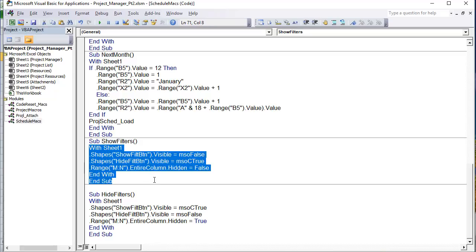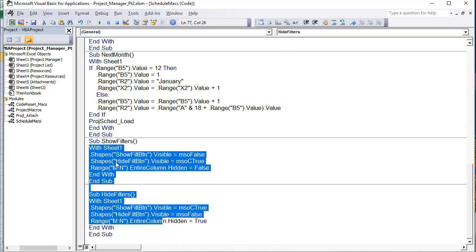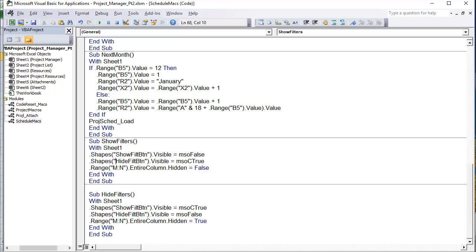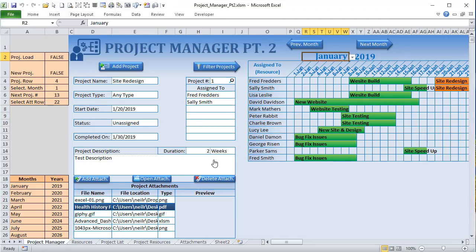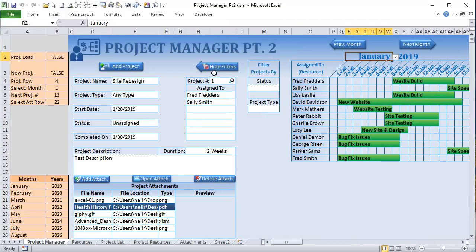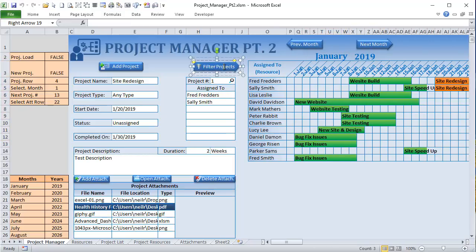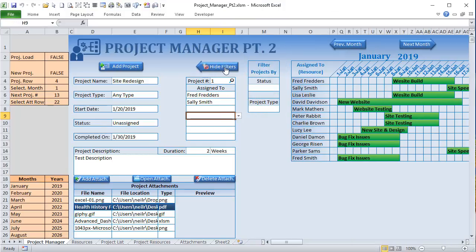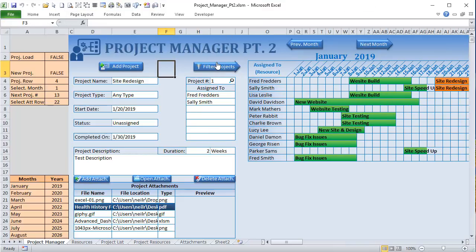And next up, we're going to focus on the show filters. These are pretty simple. We don't have much going on yet. And on this macro, I don't have anything inside the filters just yet. But here you can see when I click this button, it's going to show this column. And when I hide it, it's going to hide it. So what I've done is I've given these two buttons names. If we click on this button, filter projects, you'll see that's the show filter button. And of course, if we click on that button, we're going to see that the hide filter button becomes active. Hide filter button.